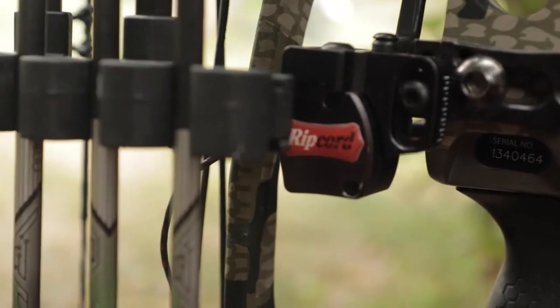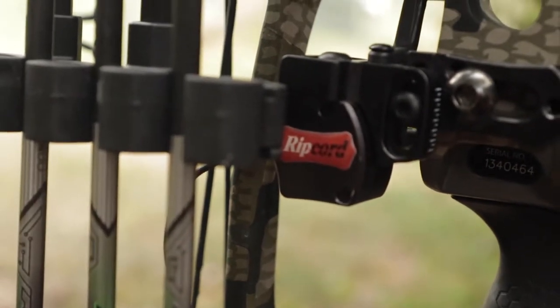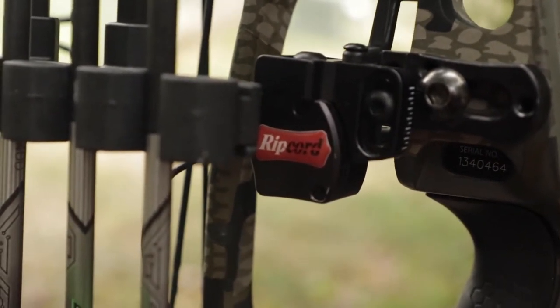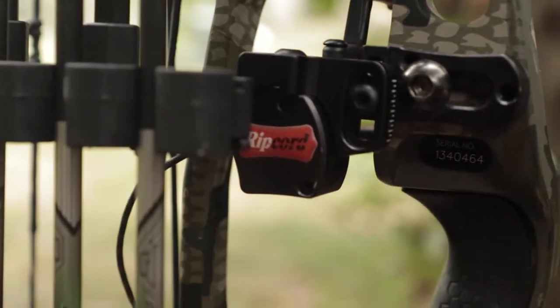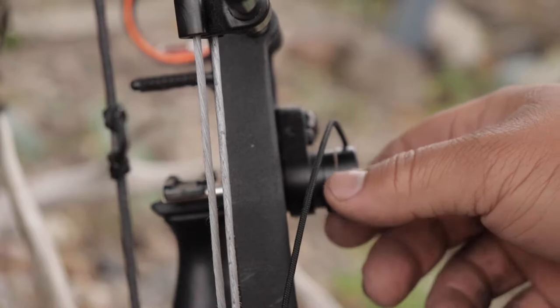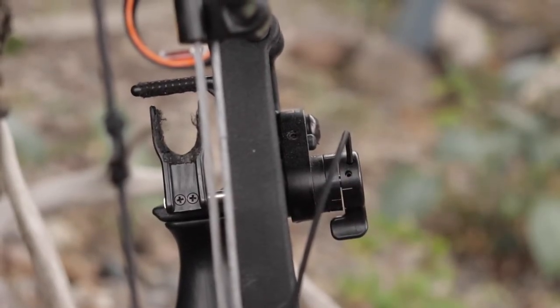For the arrow rest, I'm rocking the Ripcord. I've never had any problems with it. It was just one that was at the shop and I used it and it's done good for me. I use whatever came with the bow. It's Ultra Rest, a Quad, Team Quad.